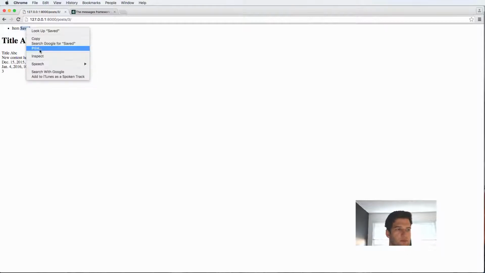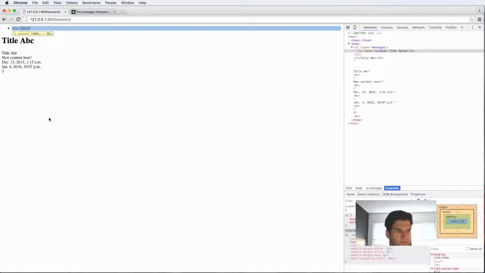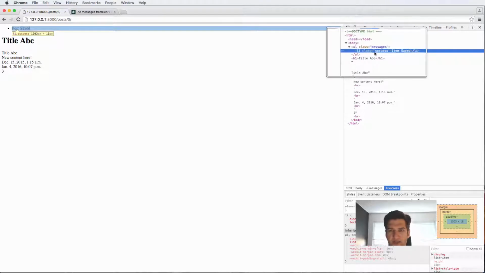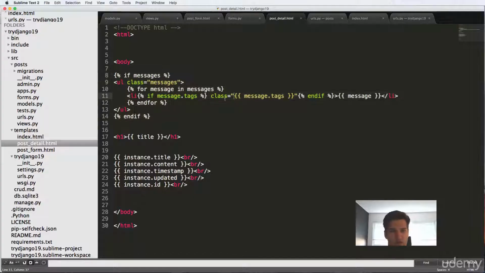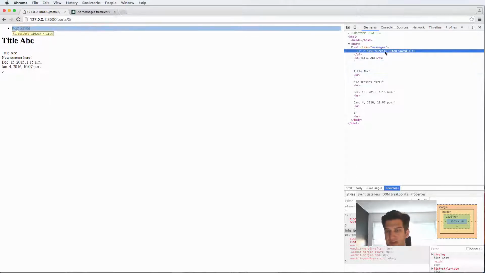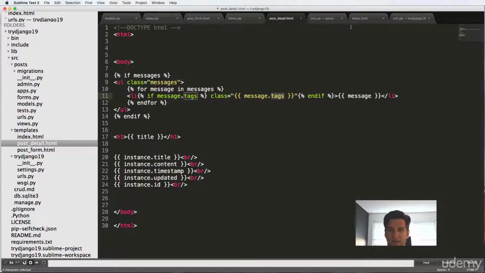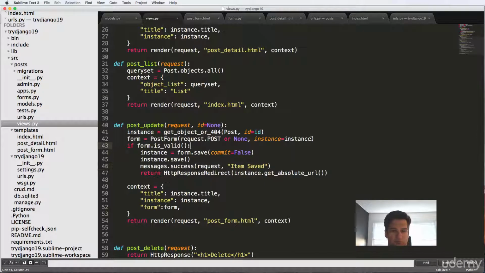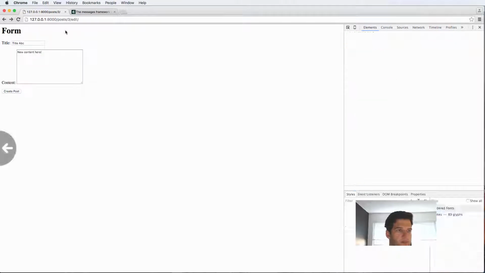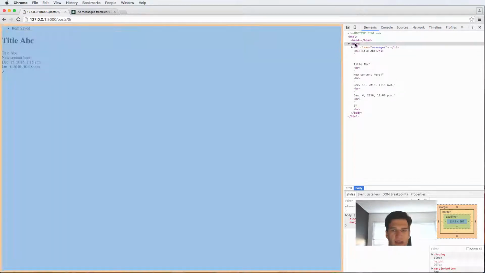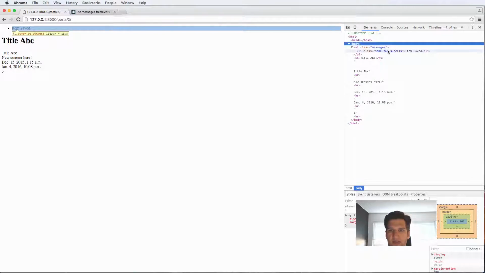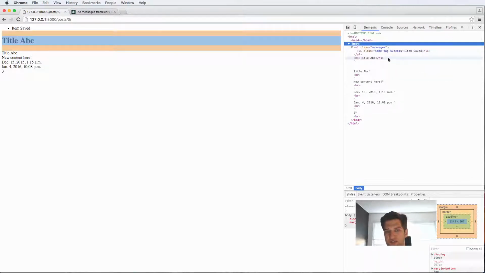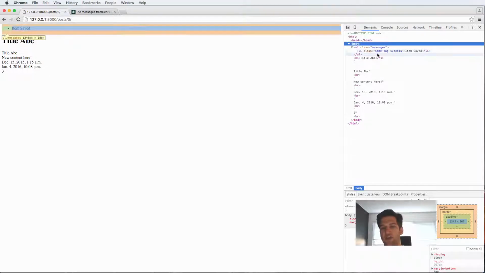Now, message tags, that's another thing that you could actually add. So if we hit create post, we go into inspect element here. And what we see here is we have a tag or a class called success. So the tags itself is success. We can add another tag in there by going into our view and into our message itself and doing comma extra_tags equals some-tag. Save that in here, go back, create this post, and what we'll see inside of our message itself is now we see some-tag and success. So it's showing different tags that you can have, and you can use those as classes.